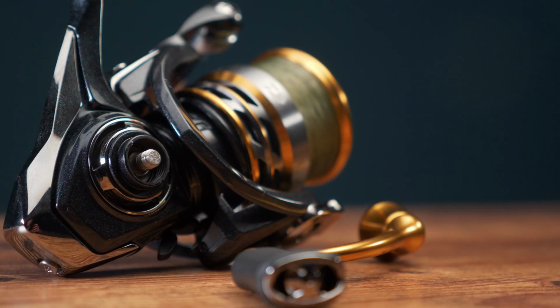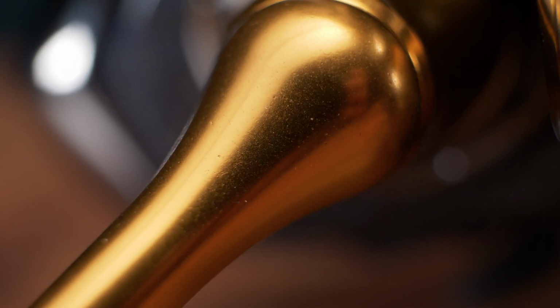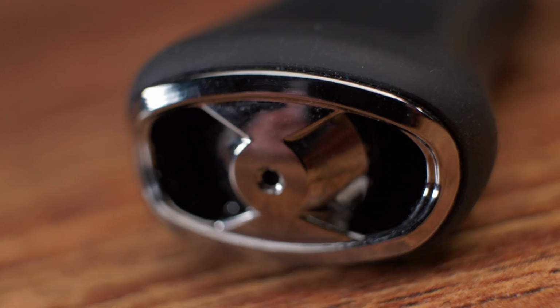One thing that I love about this spinning reel is that it has a machined aluminum screw-in handle. Basically what that means is that the thread is on the inside of the spinning reel and it stays in there. It's not connected to the handle at all, and it's not connected to the cap on the other side. On more budget options, you have the thread connected to the reel handle here, and then you have to use the cap on the other side to act like a nut to hold the reel handle in. This, you just screw right in and it gives it a very solid feel, and it really helps with its rigidness, I feel, in my opinion.